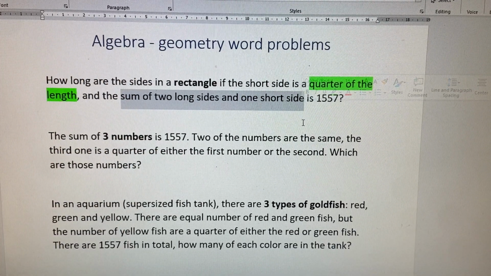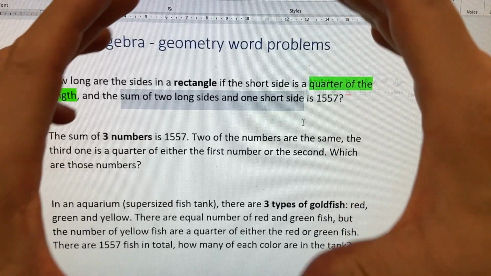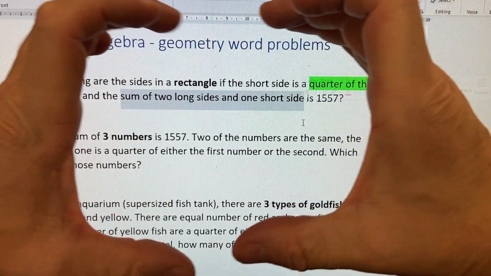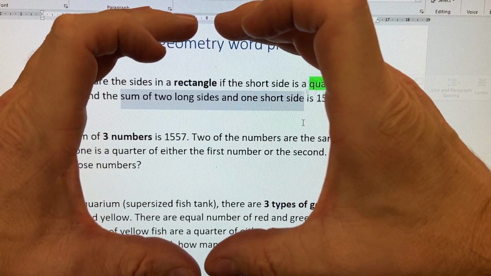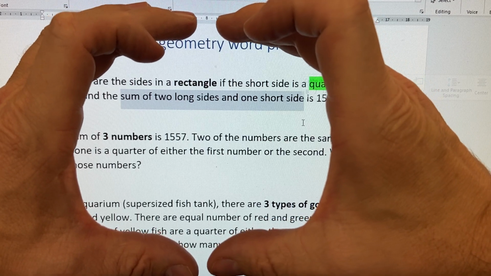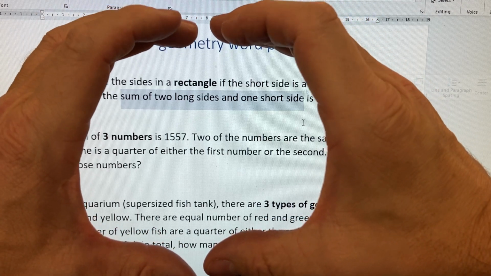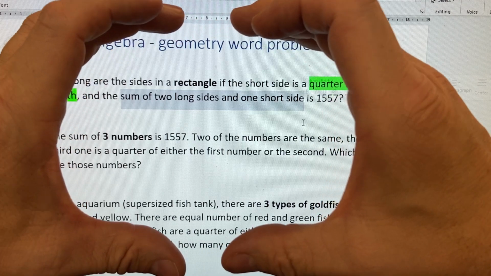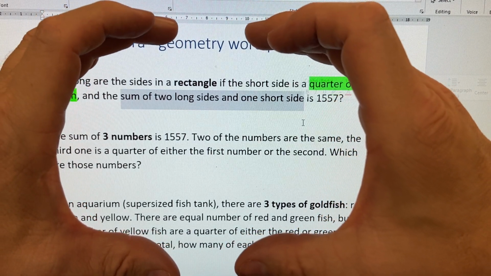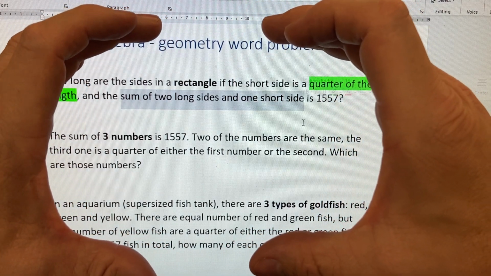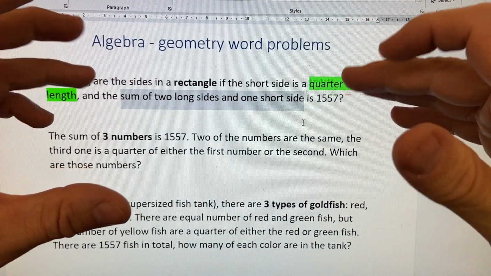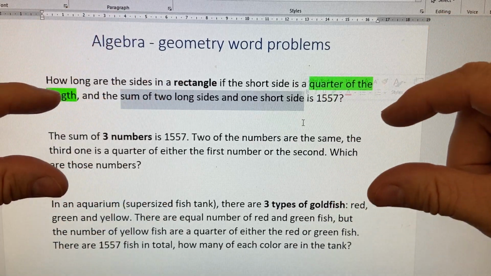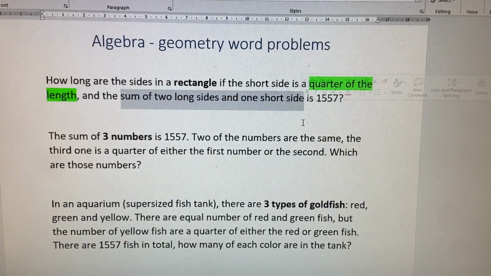Now, what kind of rectangle is this? If we start with a square here, just to visualize it, the square is a rectangle, a special one. It has two sets of parallel sides and four square corners. So rectangles can be a little longer, and that's a stubby or chubby rectangle, or they could be longer and skinnier. This is one of those skinny rectangles where the width of it is a quarter of the length. I'll show you in a different way in a sec.